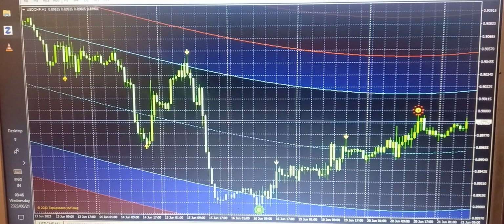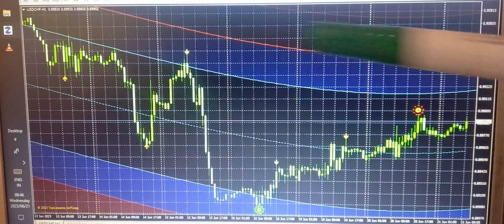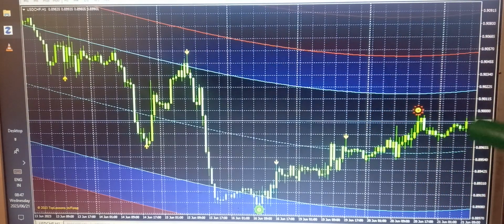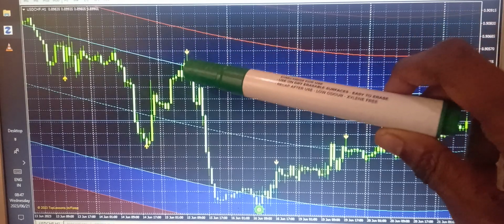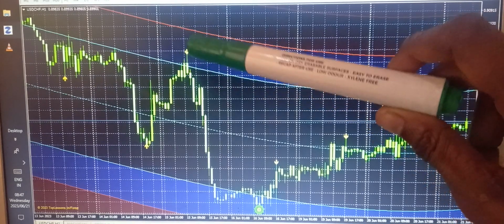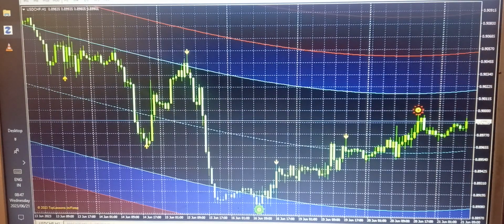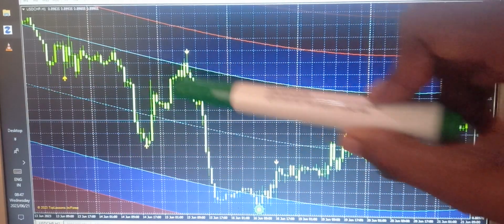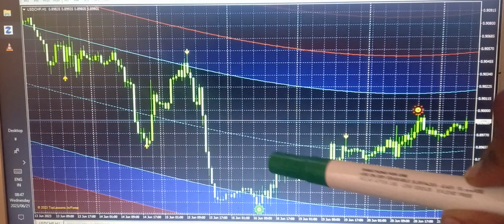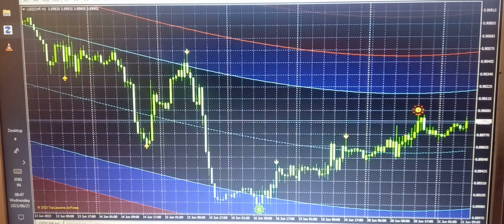Now, you will find that on the Redbillion software, you will have two kinds of signals. You will have the arrow kind of signal and this type of signal. Now, the arrows, we don't normally focus on them or take them, right? The reason is because arrows only represent the retest or the pullbacks, okay? As you can see here, even inside this channel, there are so many arrows taking place, right? These arrows only represent the retest or the pullbacks. That is why we don't normally take the arrows, okay?